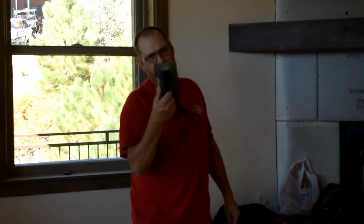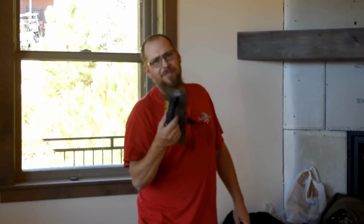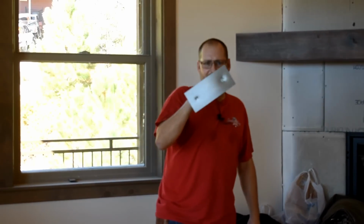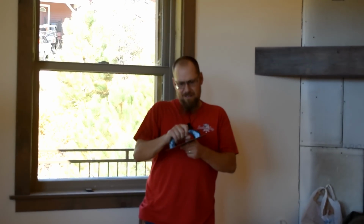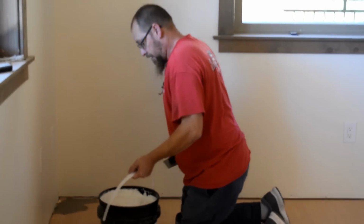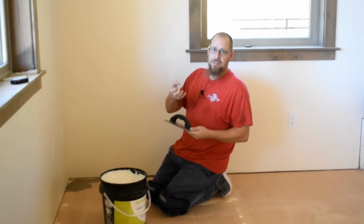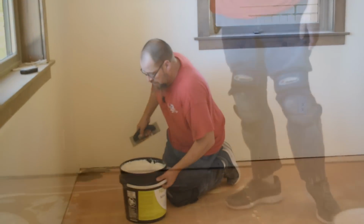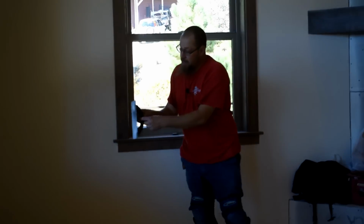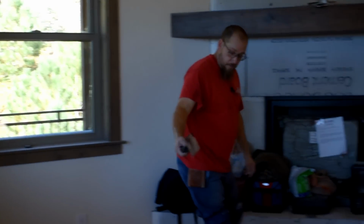So I just use these and I pretty much get one or two uses out of them and I throw them away. And they're only like $3.50 at Lowe's. So I think that's a better deal rather than spending $11 or $12 just for the comfort of a handle. It makes perfect sense to me to buy these cheapies from Lowe's for this particular kind. If I'm doing glue-down carpet or something that takes bigger notches, then I get the nicer ones with the nice fat handles where they feel good. Because this is a little trowel, it has little sharp edges under here that get your fingers, underneath the handle part there.